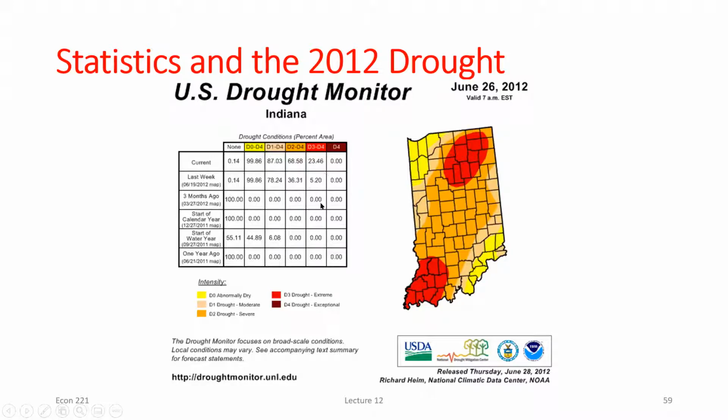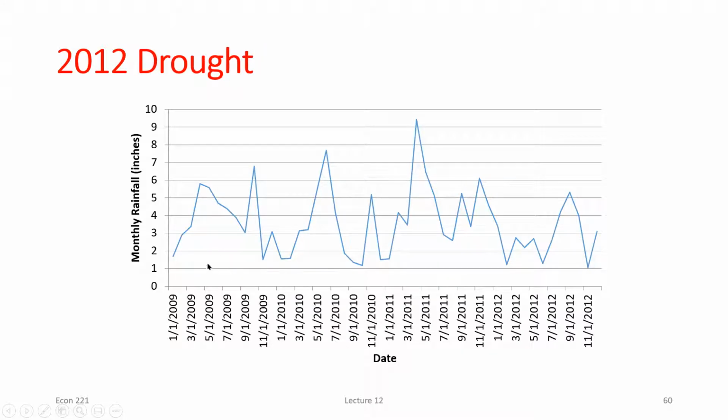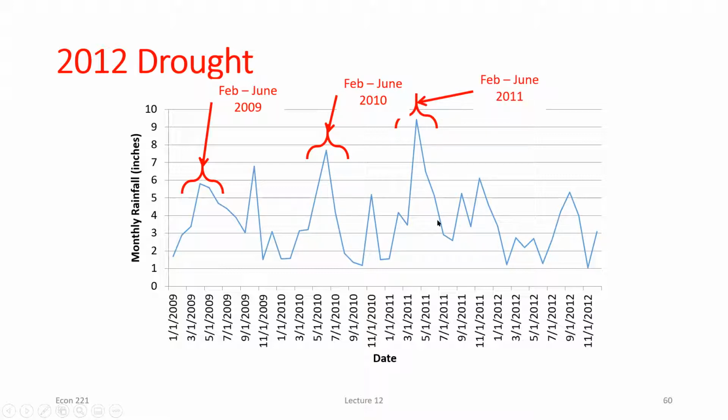And then back in 2012, there was a really extreme Indiana drought. This was a graphic that was being put out where there was very, very little rainfall and high temperatures, right? So if we look at the timeline of monthly rainfall, here we start in 2009, notice every time we hit, we're actually right about this time, March, April, May, there's this increase in rainfall, and it decreases. There's a little spike here, but it decreases for the most part. And then once we get to the next February through June, it really starts to increase again, decreases in the winter months. We get to the next February, March, it increases again.